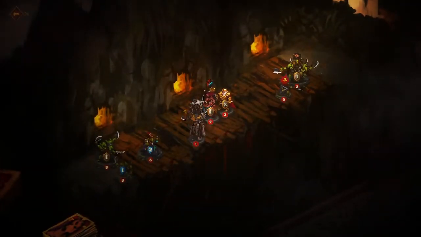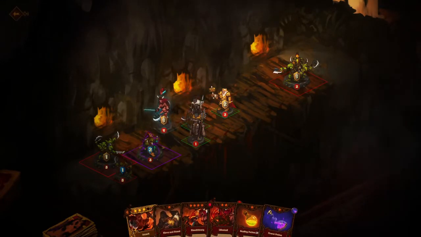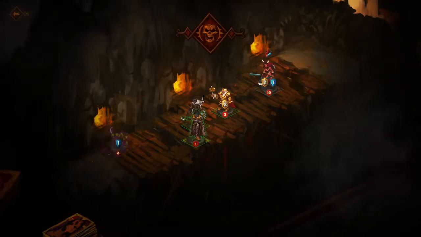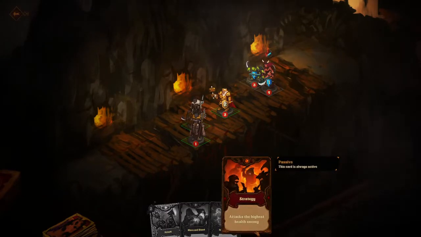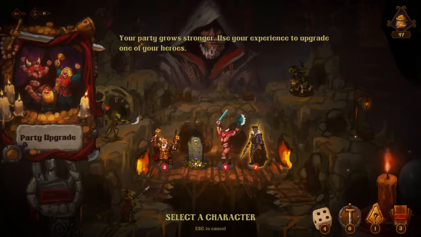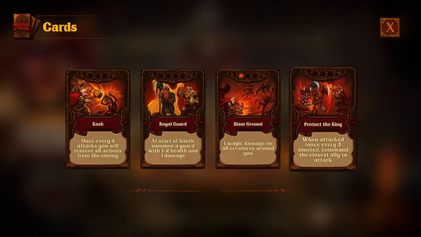We need to keep hitting these buttons. Nice. I think we just always open attack with this guy here. It's never bad. Hit this guy. Oof. Hits the highest HP one. Attacks the highest health enemy. Bit lucky there. We don't have enough damage on these smaller ones. Upgrade a hero. Upgrade the king. When attacked, command the closest ally to attack.